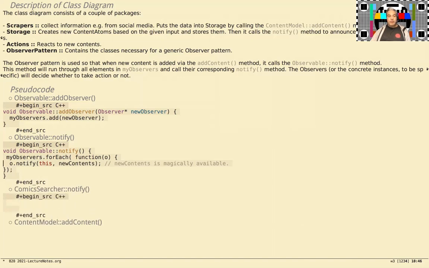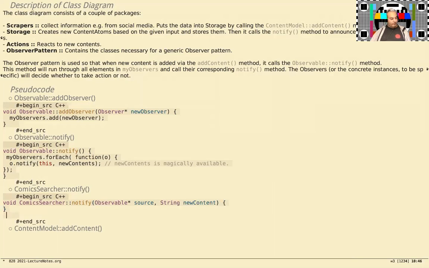This will call the notify methods in each of the observers, so we can have something here. And what are we going to do with this?